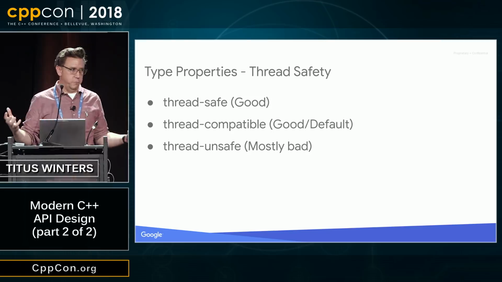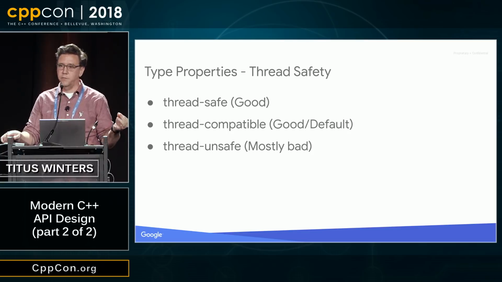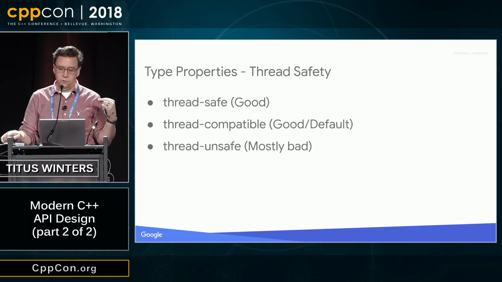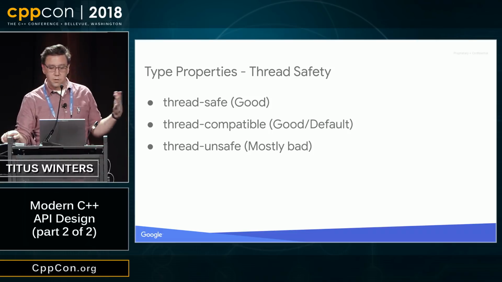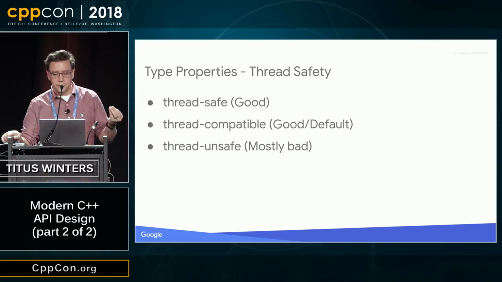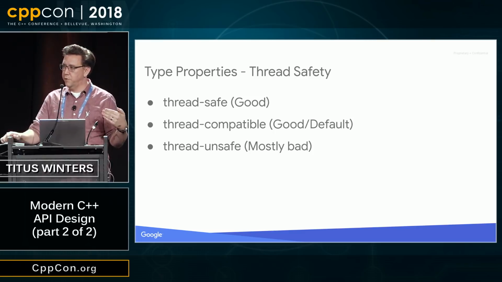So of course there's thread safety. We already basically foreshadowed that, right? You can have thread safe types, that's good. You can have thread compatible types. That should probably be your default. Thread safe types, you're probably paying for in some fashion, either through synchronization costs or through API constraints. Thread compatible types, your default: const methods can be invoked concurrently. Non-const methods need synchronization. And this fits very nicely with the sometimes aspirational philosophy of C++ that you don't pay for what you don't use. If your program is single-threaded, you aren't paying for synchronization on a vector for all of the operations you do on the vector. Vector is thread compatible.